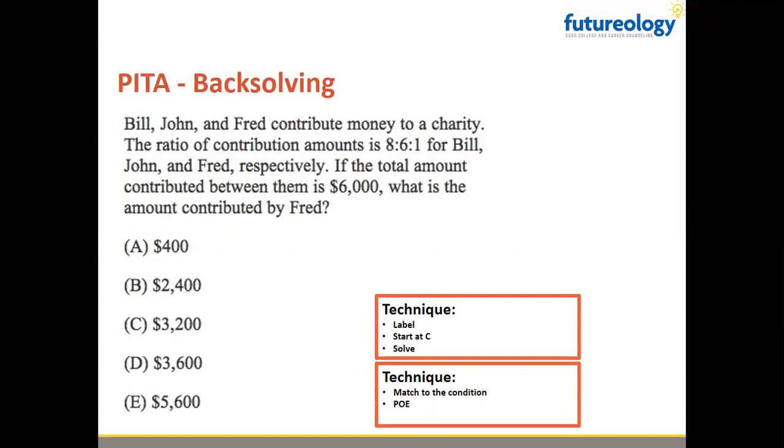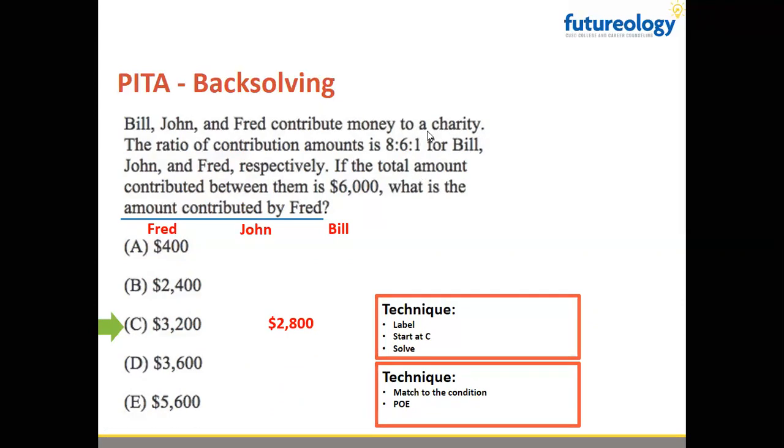Part of it is going through as many problems as you can. I'm going to go through it quickly now. So again, we recognize that it's one of these problems. The answers represent Fred. Let's start at C. So if Fred has 3,200, the ratio is 8:6:1 for Bill, John, and Fred. So Fred gets the 1, Bill gets the 8, and John gets the 6. If Fred gets 3,200, that only leaves 2,800 for John and Bill. Can that even be the answer? It can't, especially if Fred gets 1 part of the ratio. That's not enough. John and Bill have to have more. So just by common sense, I don't have to solve that. Okay?